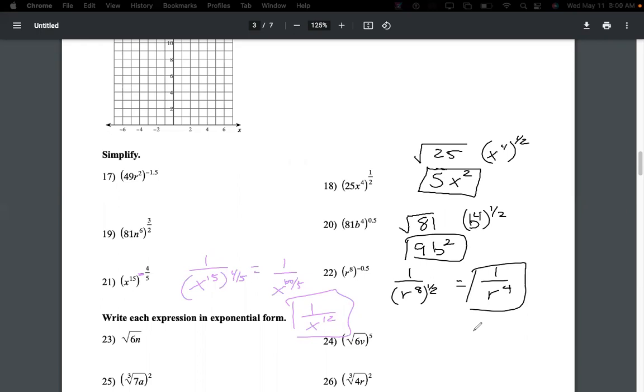Does that make sense? Okay, so I'm going to pause this video so that you'll have separate videos and it won't all just be one. I want you to go ahead and start working on 23 through the rest, and then go back to the ones that are like sketch the graph, and you can work on those independently. Again, the goal is to finish this by next Wednesday. Some of it you'll have to do at home because we just won't have enough time in class, but the majority of it we'll try to go over in class if we can.